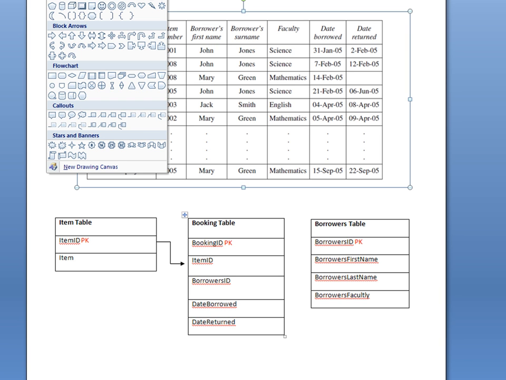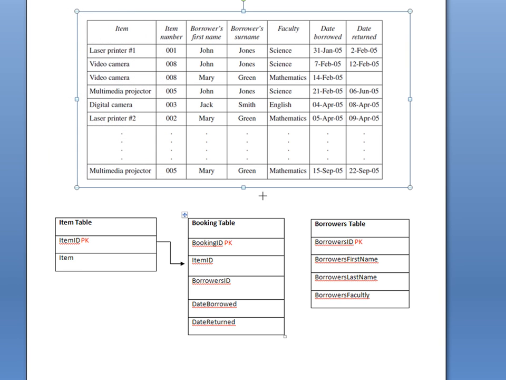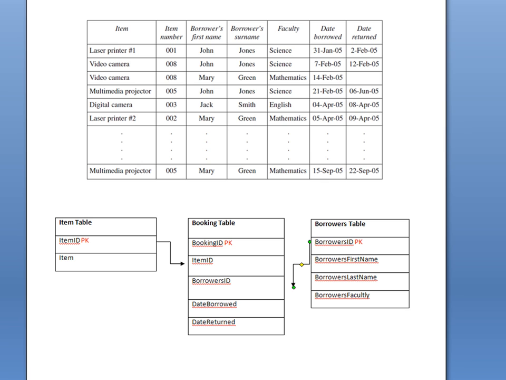So what it would look like is something like this: from the borrower's ID to the borrower's ID.